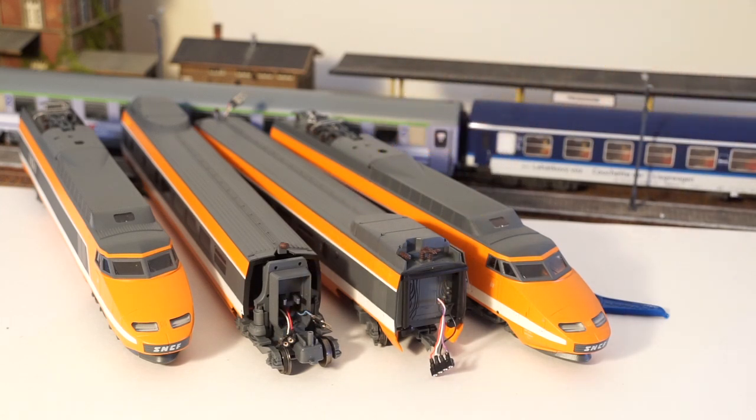A couple of words about the decoder installation, and some of the modifications I already applied to this model. If you decide to go for the DC set like I did here and install the decoders by yourself, you will need two of them. The power unit in my case is equipped with an ESU LokSound V4. You can go on the ESU site and download the sound file for TGV. The sound quality is actually very good. And I will add maybe a quick clip at the end of the presentation to present some of the sound features. There are, I believe, 24 functions altogether in that programming package. The second unit, the dummy, will require a function decoder to control the headlights and the end of train lights.